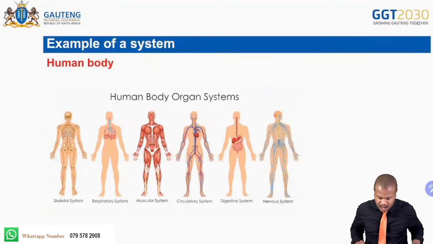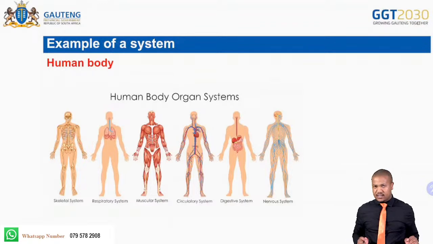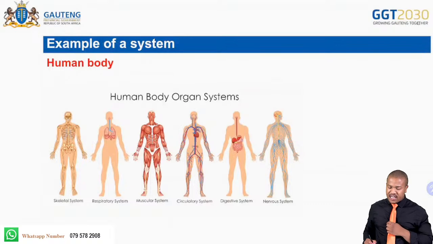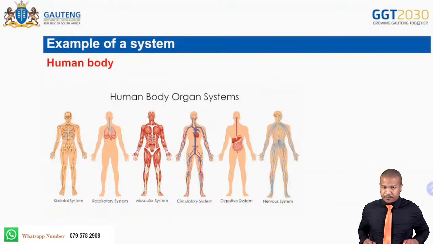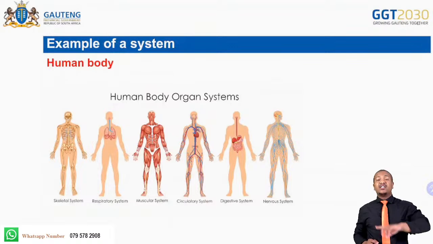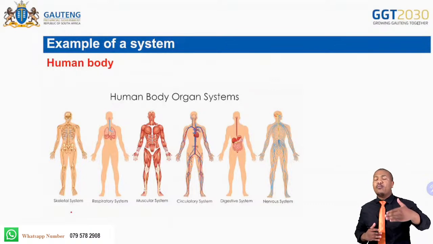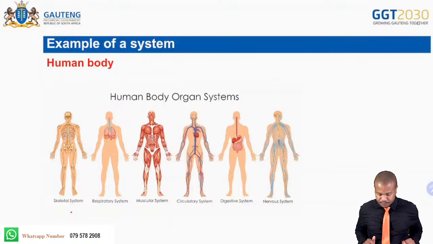So one last example of a system before we get to the spheres of the earth as a system. Remember in term one when we were discussing body systems? We were talking of different parts of the human body that enable a certain system to work, and also the whole body as a system. So we have systems such as the skeletal system, which is made up of bones, cartilage, and tendons, so that we are able to have structure, to have shape, and also to be able to move, as it provides locomotion.